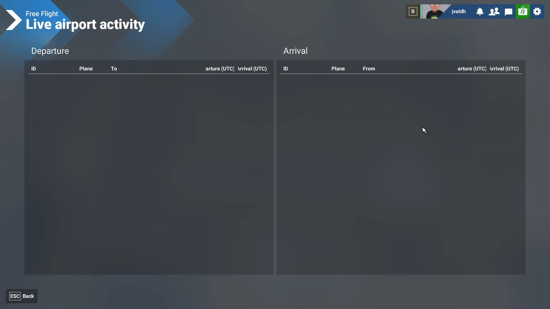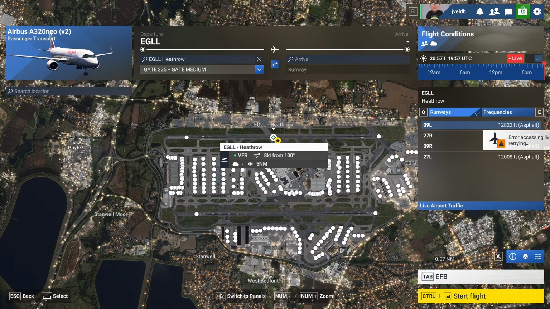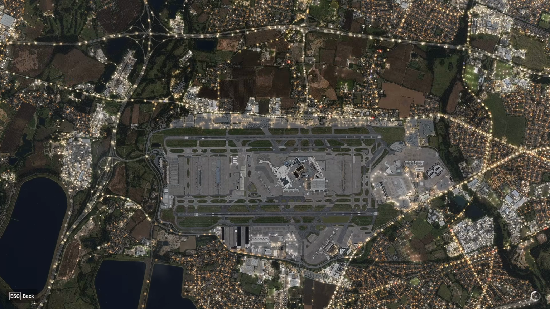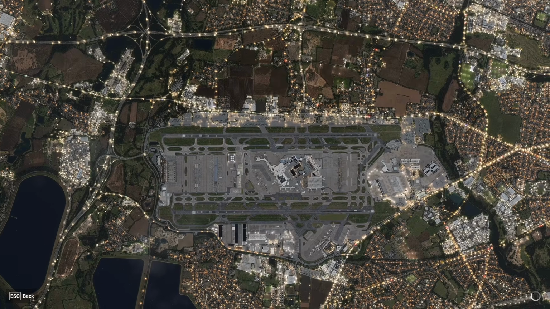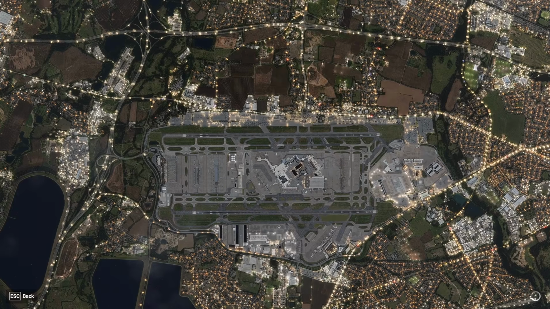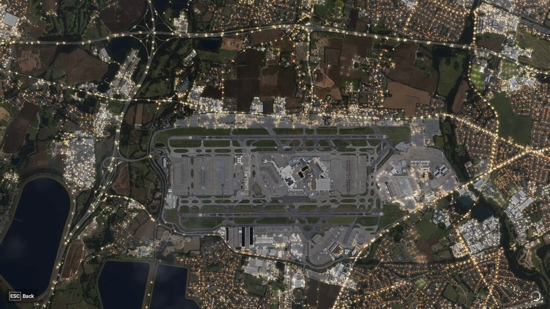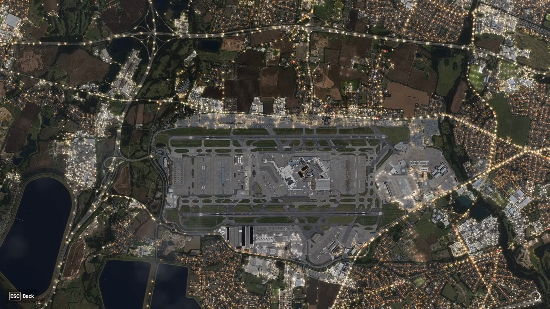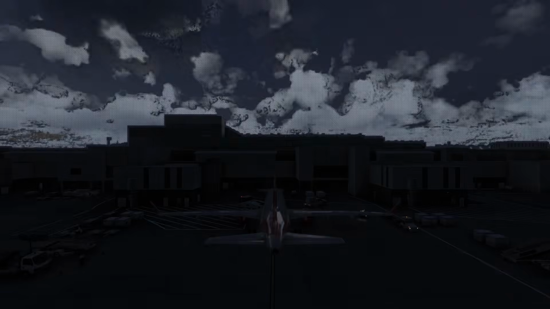Now, initially what you will see is that this list is likely empty. So also if you now click on start, you will sometimes see this error: Error exiting live, retrying. Don't worry about this. Don't make changes to your configuration. This will fix itself, but it might take some minutes. I've seen it up to 10 minutes in some cases where you really need to wait. But as soon as this kicks in, then the aircraft will come to life. And also the nice thing is that if you do that, then those new models will be picked up, those models which we just installed.